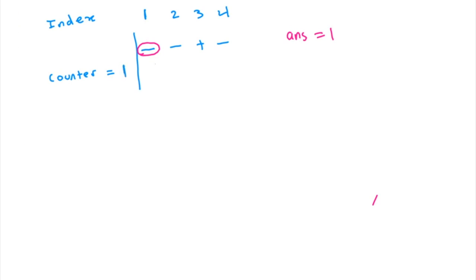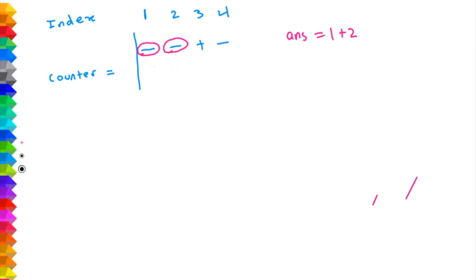If we go through the string again, the first minus sign brings counter to 0, and then the second minus sign brings counter to -1. Once again, counter is negative, at index 2, so we add 2 to the answer. Now we repeat this process as many more times as we need, until we go through the entire string without having to exit.